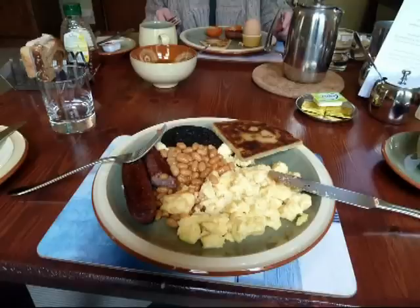When you stay in a B&B, you're often given the choice between a full English breakfast or cooked breakfast and a lighter continental breakfast. Although I suppose you'd have to call this a full Scottish breakfast, it's basically the same as the English version, except for the bowl of porridge which I had to start. Porridge is a typical Scottish breakfast dish and is made from oats cooked in water or milk and served hot.